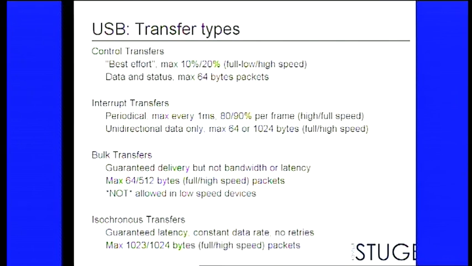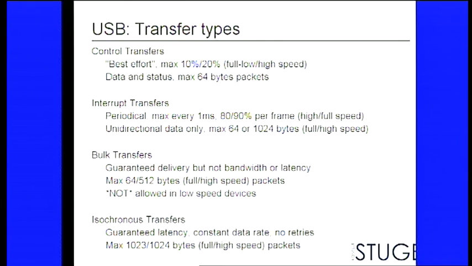I have some numbers here on how much bus bandwidth they are allowed to occupy. I have a lot of slides, so I'm going to skip over that, but you have the numbers here. Control transfers are delivered on a best effort basis, so it might take a while before they actually go out, but they will never be lost. There's a limit on the data you can send as well.